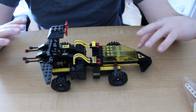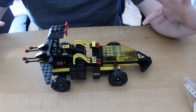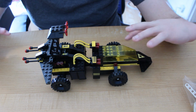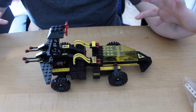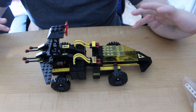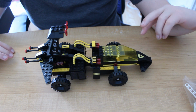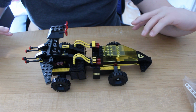And so the color scheme of Blacktron back then was black, yellow with some accents of red. And they brought back that color scheme with the release of the Blacktron Cruiser as a gift with purchase, I believe, in 2023. I'm not sure about that, but you'd have to correct me down below in the comments if I'm incorrect or if I'm proper with that.